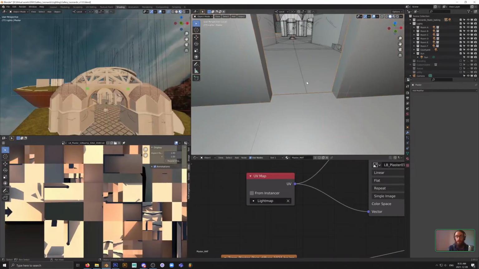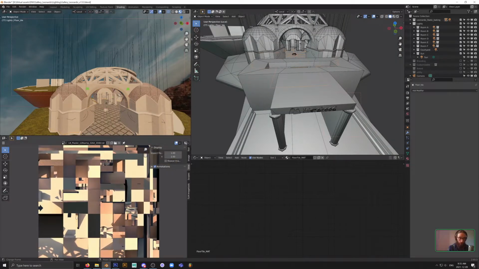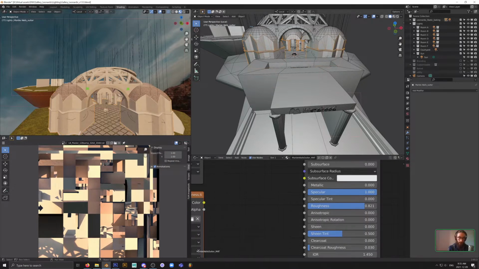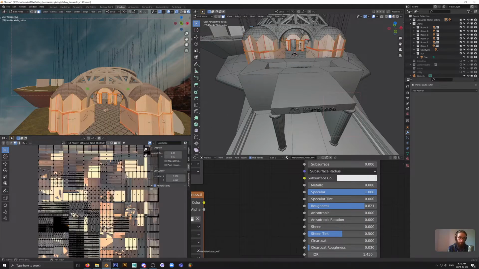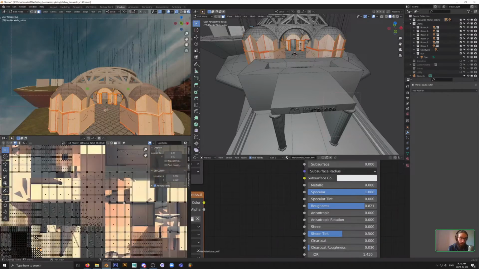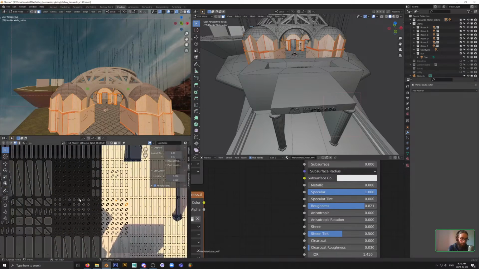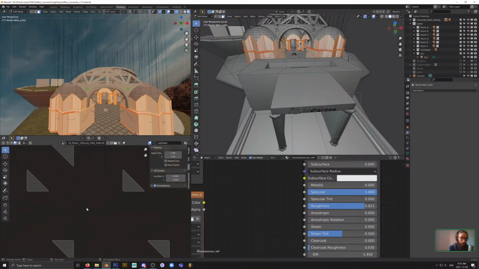So instead, one of the things that I do is, instead of using this light map pack, which I was using before, I just unwrap everything by hand. Look at this, it's intense. This is going to have MIP mapping problems everywhere. On every polygon it's going to have MIP mapping problems. Look at these. How many pixels are really going to fit onto this?